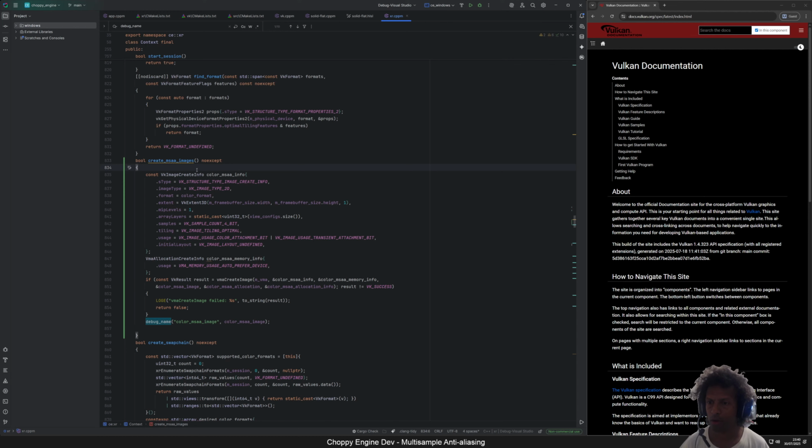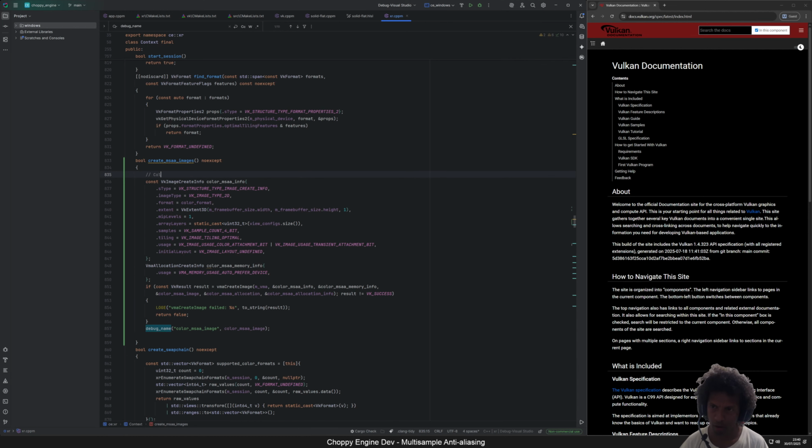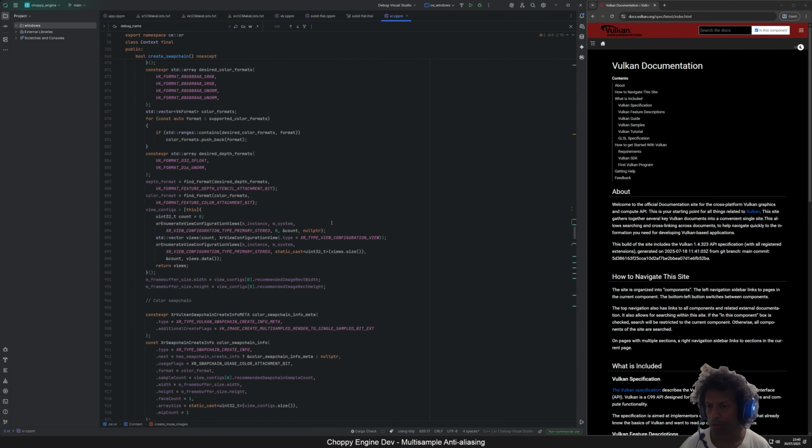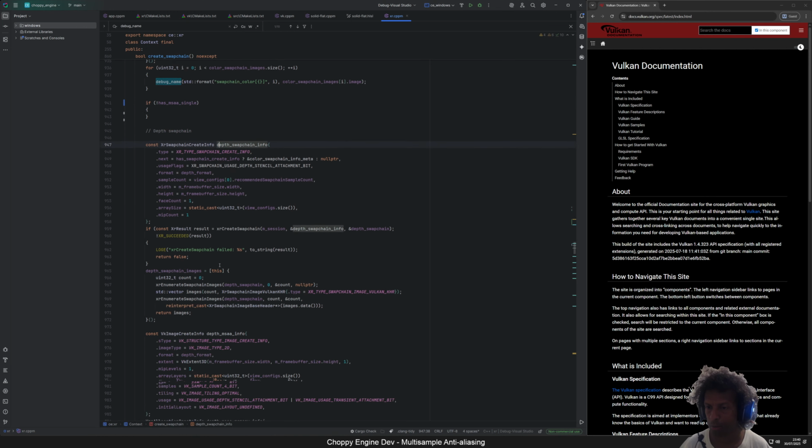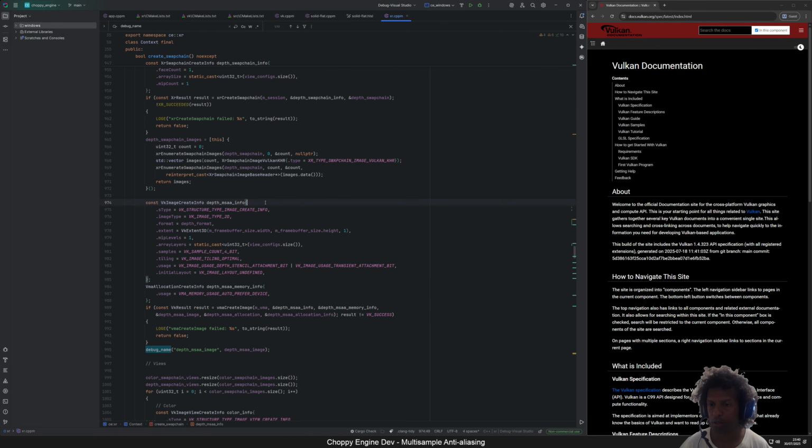And one for the color. Next for the depth. I want to keep this for now, and I'm going to use it later.